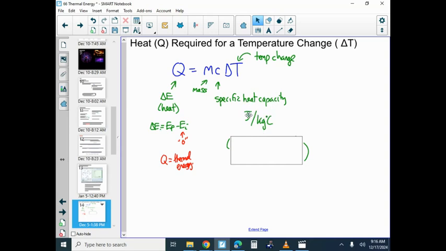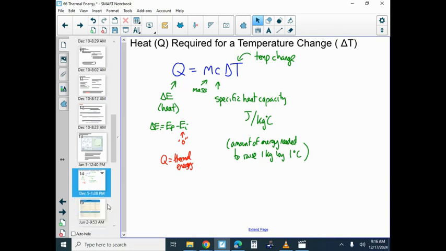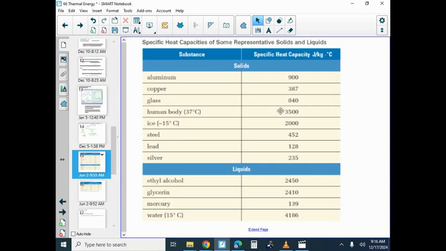Specific heat capacity is just in joules per kilogram degree Celsius, if you look at the way the units would be. So it's the amount of energy needed to raise 1 kilogram by 1 degree Celsius. And that's all it is. So if we look at a bunch of numbers for this, you can see that water has a really high specific heat capacity. It's used in engines to cool them down. Basically, the water goes in, gets hot, and then it goes out to the radiator, and the thermal energy that it took from the motor and the engine gets blown out, carried away by the air that's blowing past it, and so on.